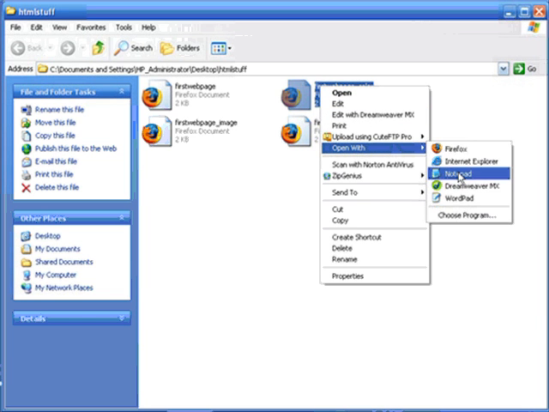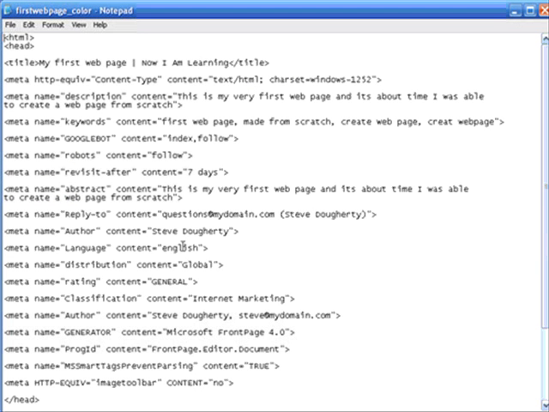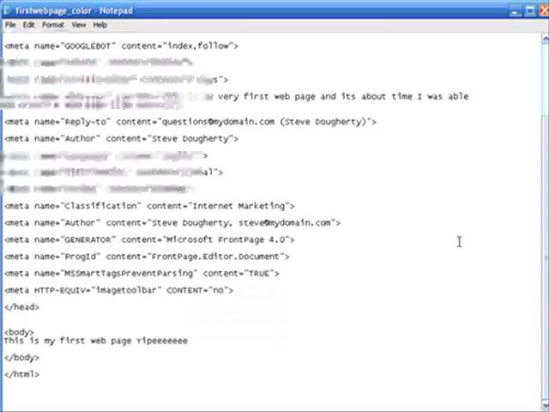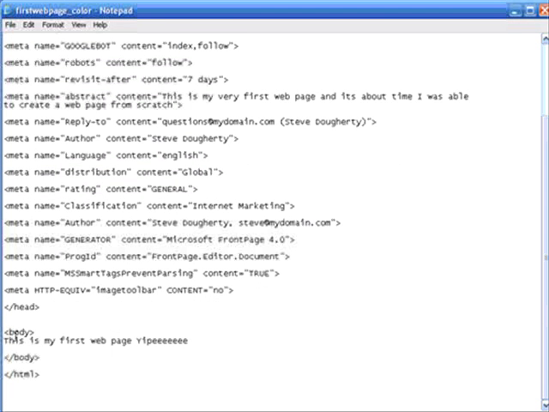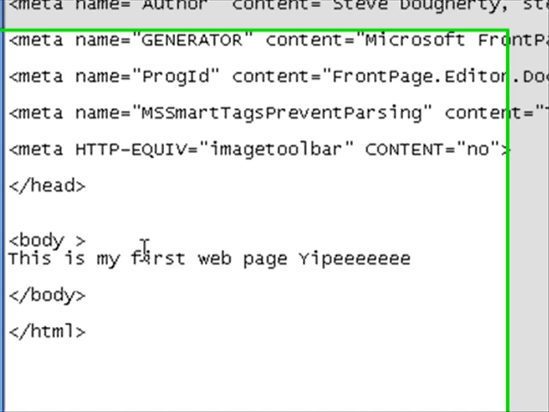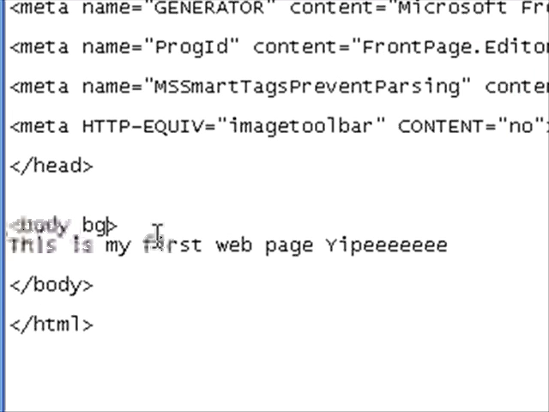Here we go. Well, that's all that meta stuff we had in our prior video, so I'll just leave that alone for now. So all we're going to be dealing with right now is this first body tag, the opening body tag. Just click in here between the Y and that ending angle bracket, and then hit your space bar and type in BG for background, I would imagine.